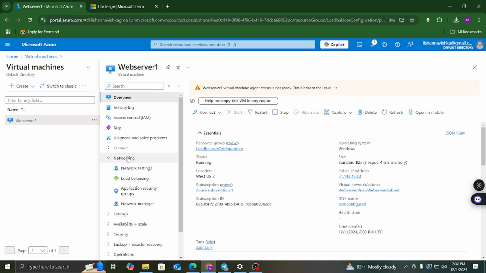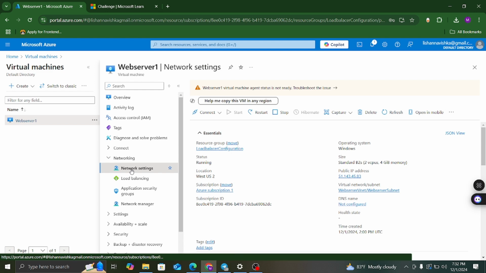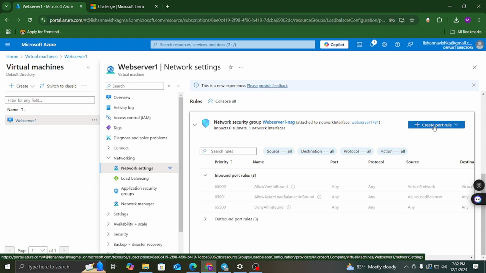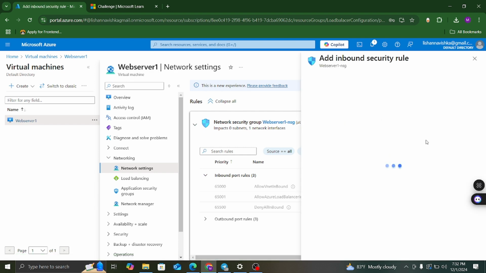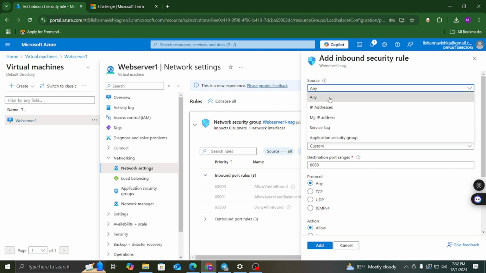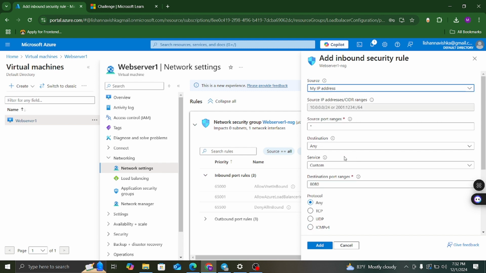So now let's go to the networking section, because we need to do some configurations, right? We need RDP port access. So I'm going to create an inbound port rule, because this inbound port rule allows the person or resources who have access to the web server to access it. Here I'm going to provide my IP address, so only my IP address is allowed to access this resource.